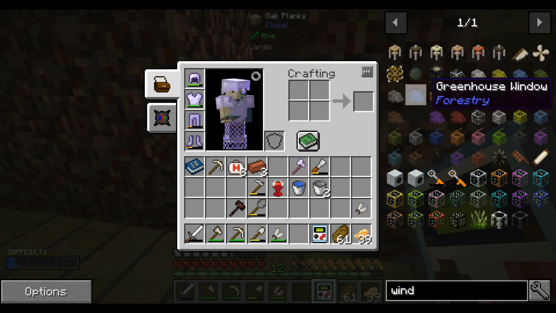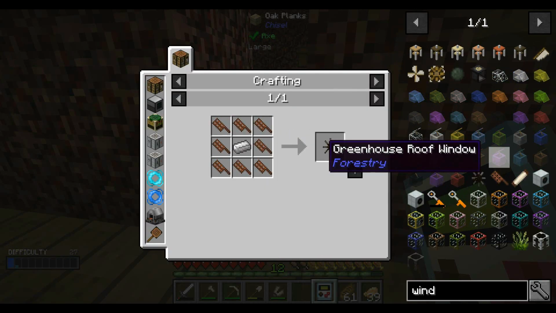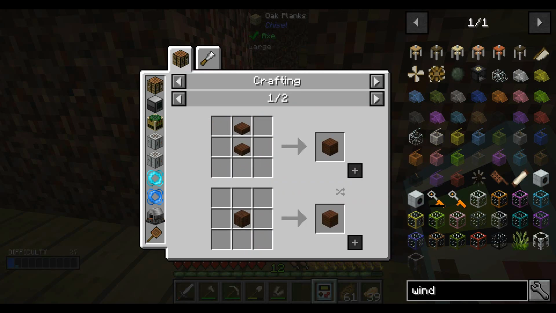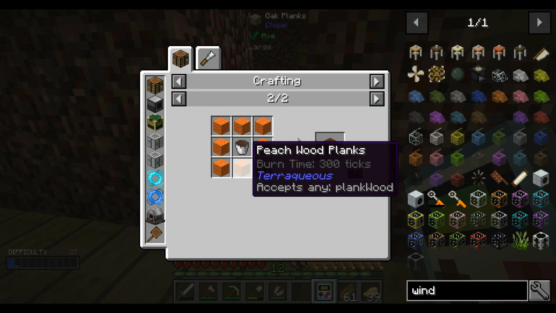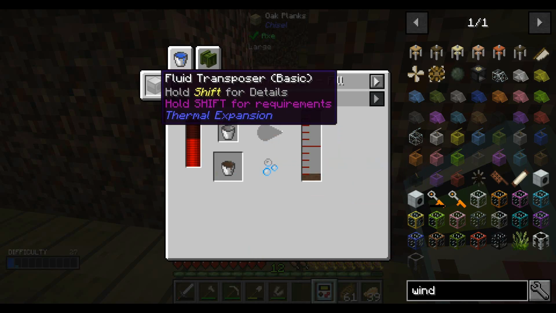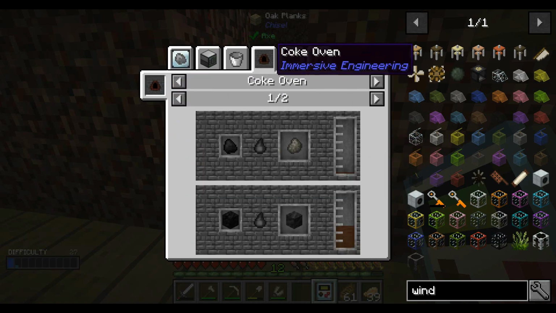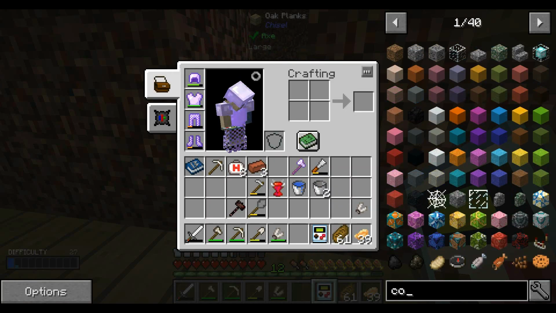Right, well, that's what Sheridan said anyway. So we've got to make this one, which takes windmill blades, which takes treated wood, and treated wood takes creosote, and creosote takes coal, which takes a coke oven, basically. So we need coke. Okay, so bricks.